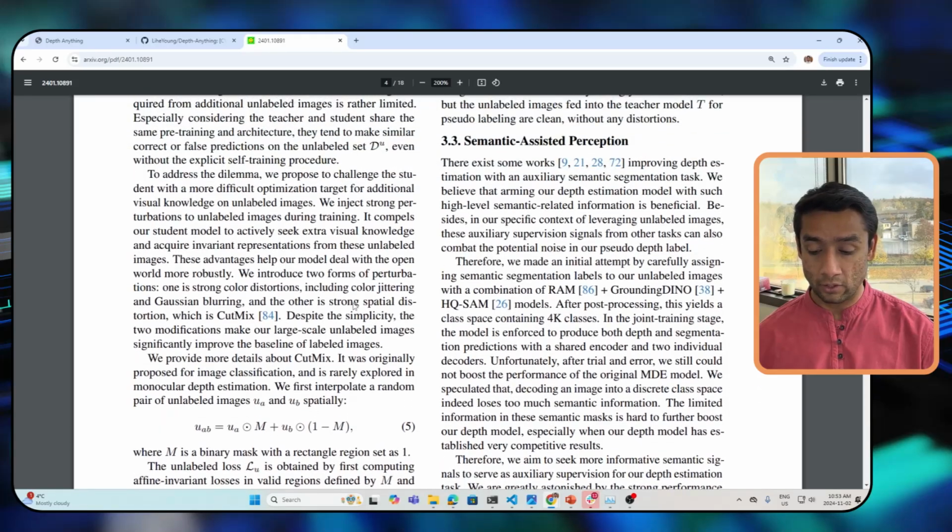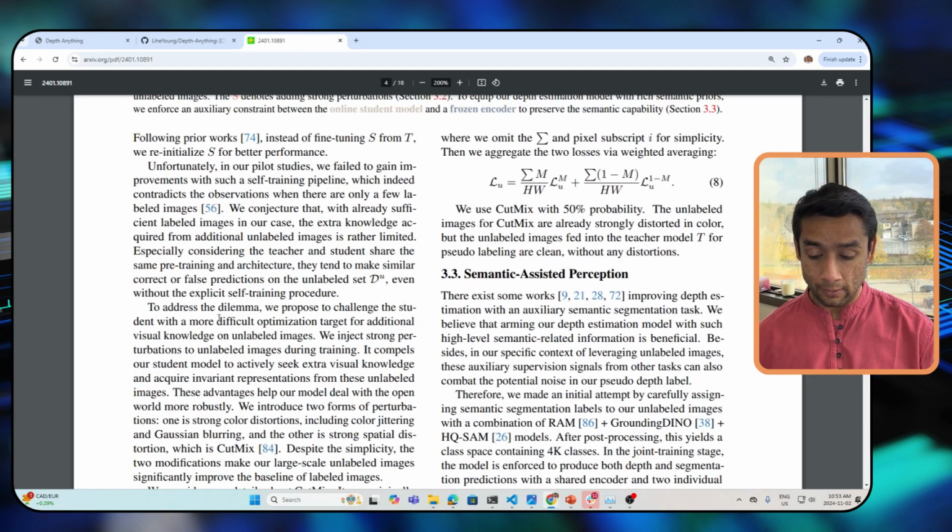One thing, guys, that the authors talk about, and I want to point that out, is that unfortunately in their pilot studies, they were not able to gain much advantage using the self-training pipeline that they have showcased. That was because with already sufficient labeled images, the extra knowledge acquired from unlabeled images was a little limited.